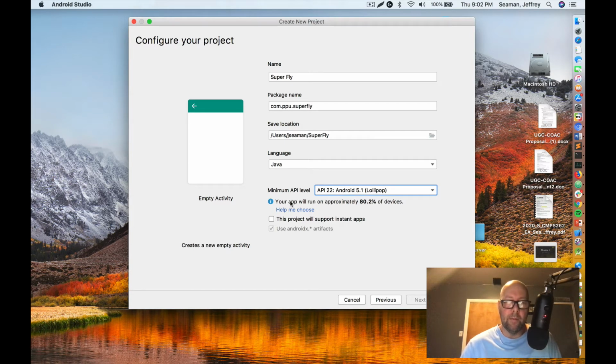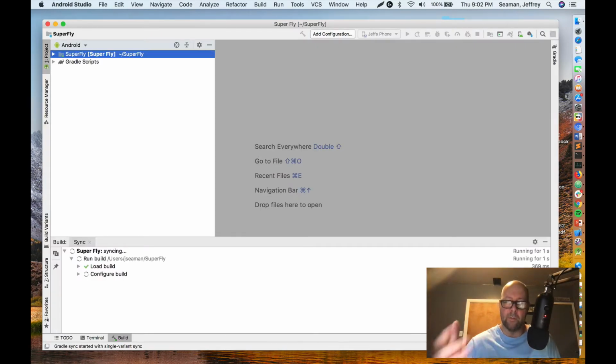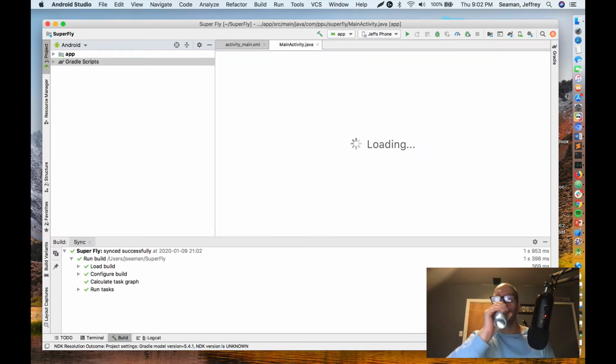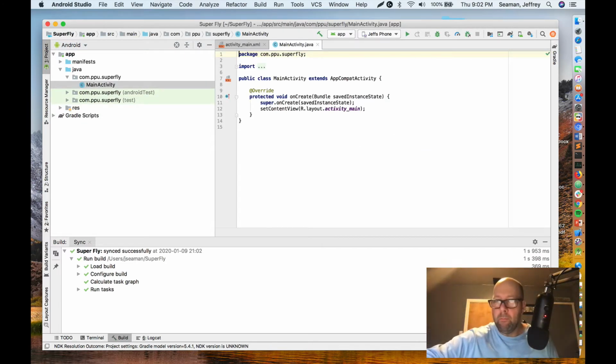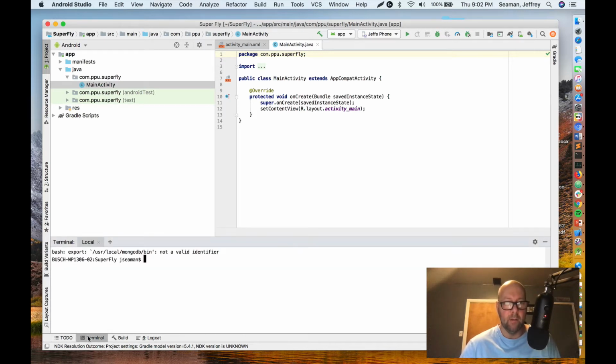I'm not going to do instant apps. I'm just going to leave it as is and hit finish. And now it's going to build some stuff up here. All right, so what it's doing here, it uses something called Gradle, and Gradle is a way to build your program. Your application compiles it, so it builds it up. As you can see down here, it's doing build, load. It has some information down here. It has a terminal, so you could do terminal stuff here. So it's just like Git Bash or terminal.